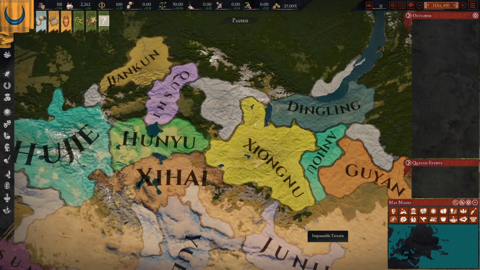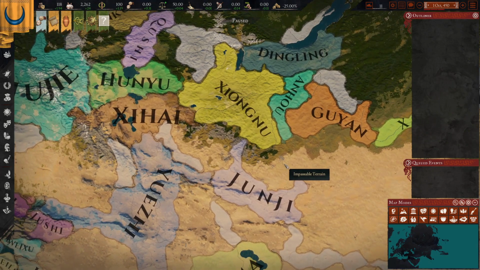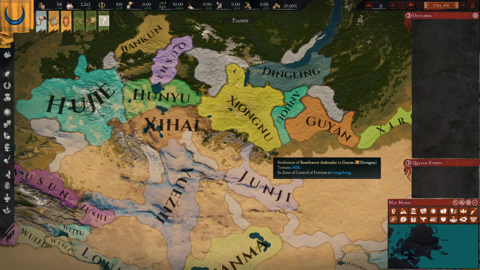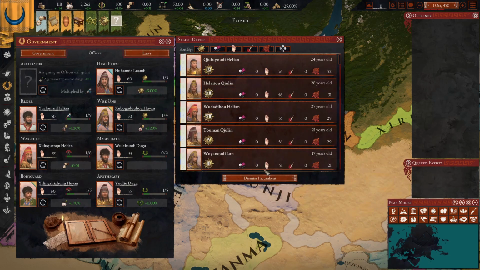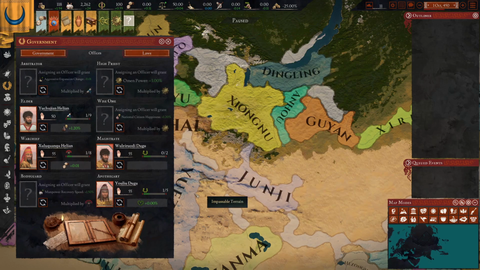Here we go. Okay, so lots to do in this first episode. The first thing I'm going to do, which may be a little surprising, but this has to happen first, I'm going to fire everybody in my government. So we're going to just do this real quick here. Trust me, this is all part of the plan. I do have a goal here that I'm going to aim for.